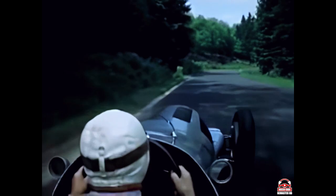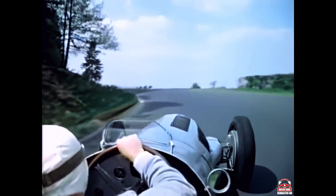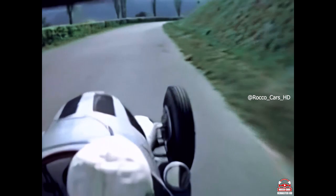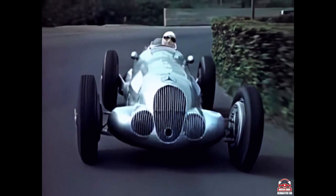We now come to another section in the woods. The corners are gradually getting slower and slower until we reach this part here, which is about one of the slowest corners on the circuit, with a sort of skyline view. We drop into second gear here and it's very easy to overdo it as it's so slow. Now we come to the downhill section going down to Adenauer Gate — a very fast section, but you need to be extremely brave to go down here quickly. The corners follow one another in quick succession around the side of the hill, and if you can, you try to set the car up into a giant drift to drive through all these corners in one smooth line.